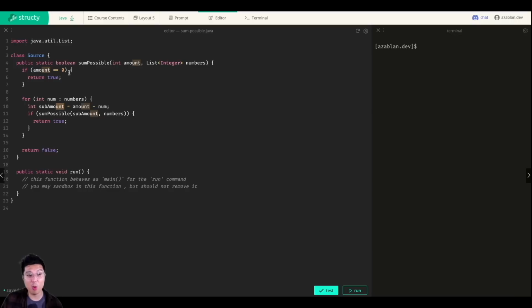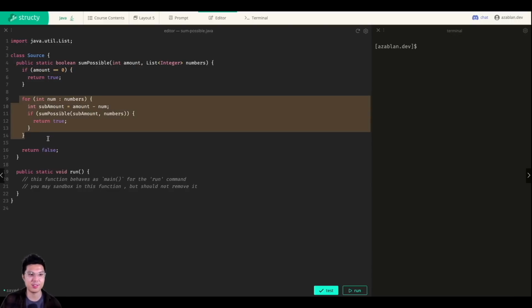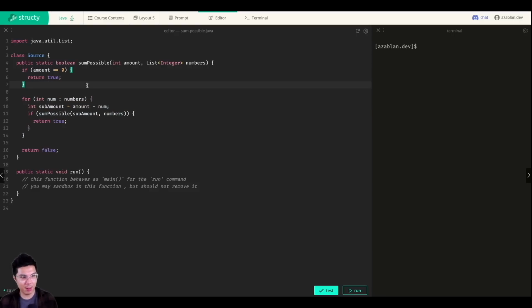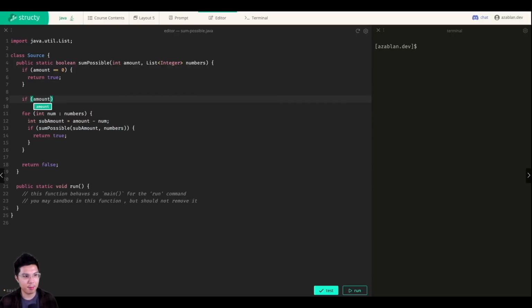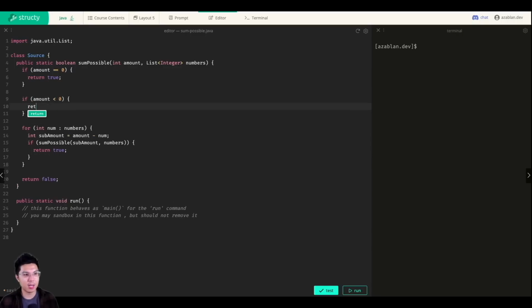Because at that point, I've already overshot my base case of 0, and so you'd get increasingly more negative numbers, right, as your amount. And so we never really want to let our amount become negative, so I like to turn that into a base case. So if my amount becomes negative, then I can return false, right? It's not going to be possible to create a negative amount using a sum because they tell us in the problem that our numbers are all going to be positive, right? You can never generate a negative quantity by summing up positive numbers. Awesome. So now I'll make sure we don't overshoot, right? We'll just return false here. That'll help us complete the brute force recursive solution here.